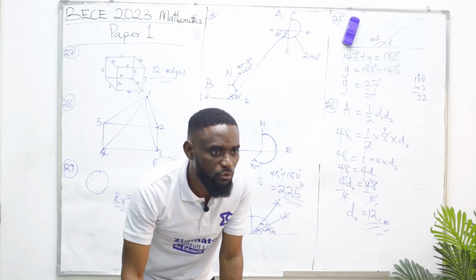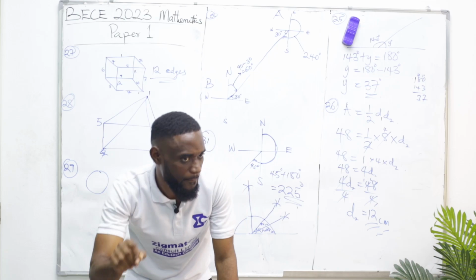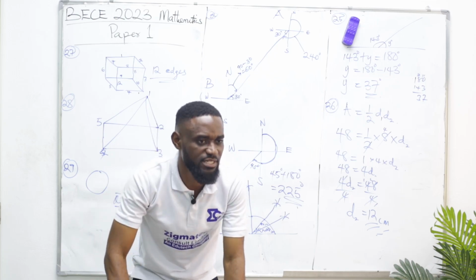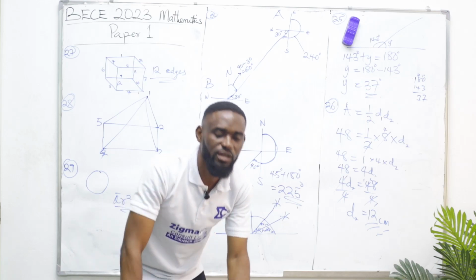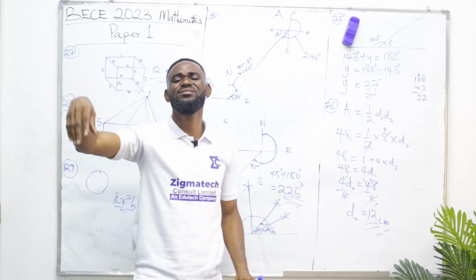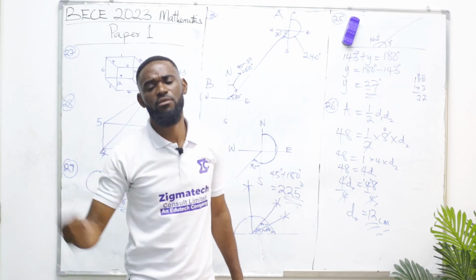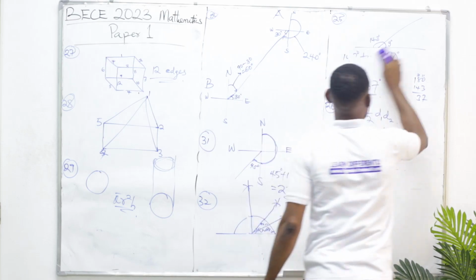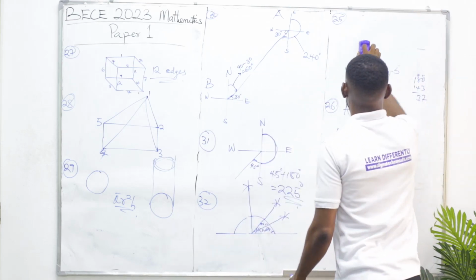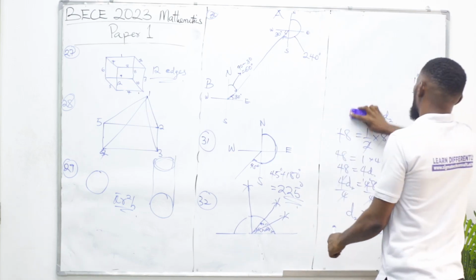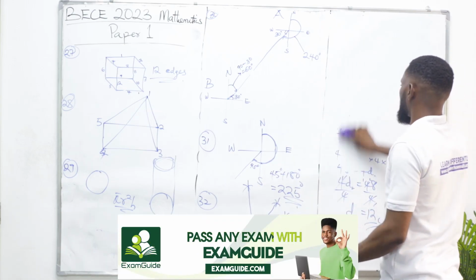33. If one side of a square is 0.5 meter, find the perimeter of the square. Perimeter of a square is just the number of sides, add it in 4 places, or times 4. They say if one side is 0.5, and 0.5 you know now is half, right? 0.5 is half, that is 1 over 2.